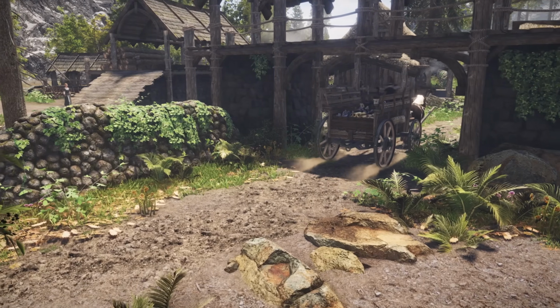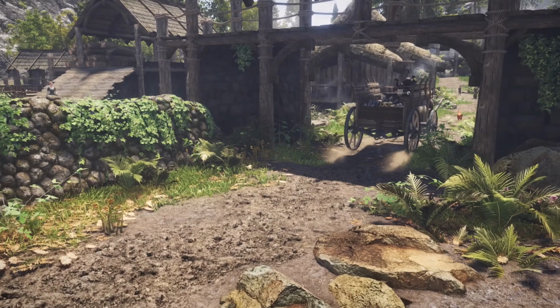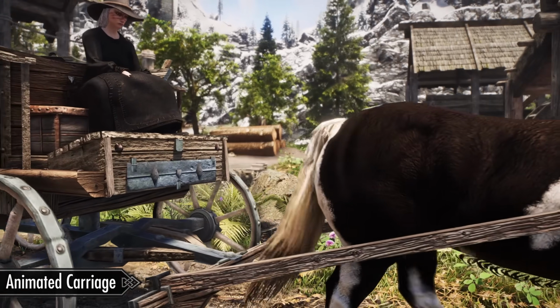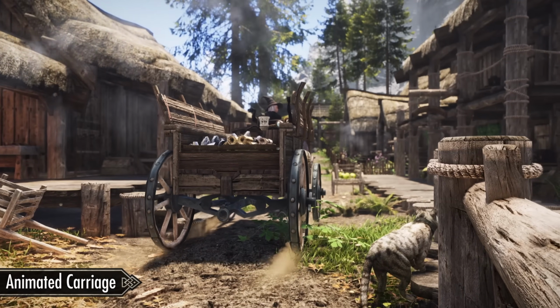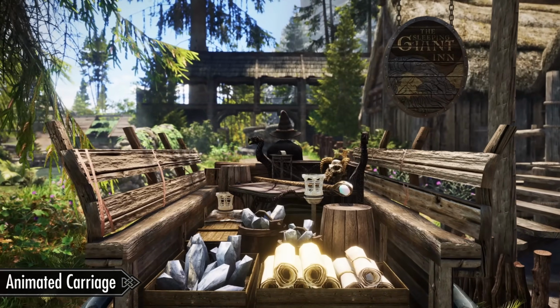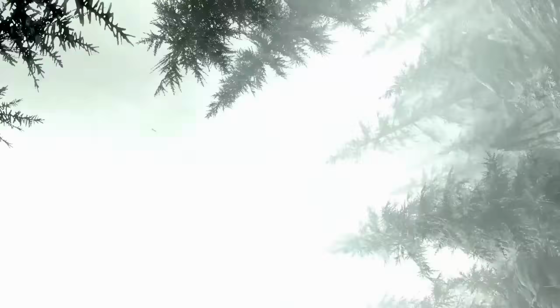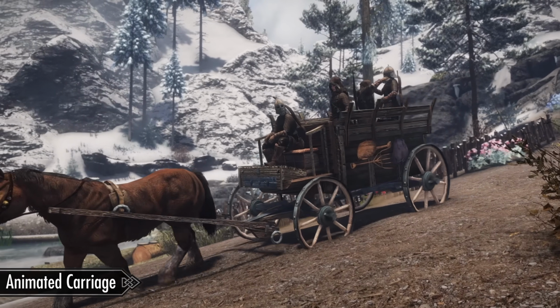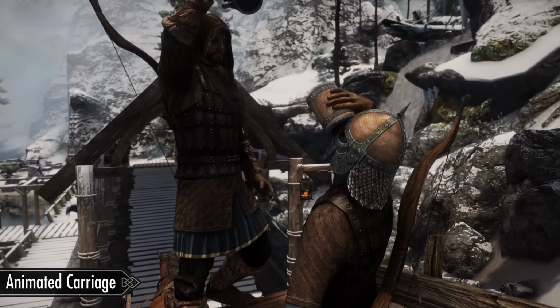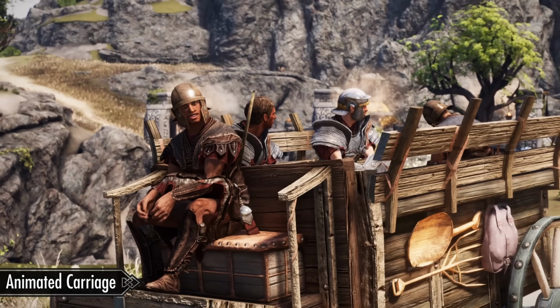If you've ever wanted the world of Skyrim to feel more alive, these next mods are perfect for you. Animated Carriage adds carriages you can encounter on the road. Now, I know what you might be thinking. Carriages and Skyrim's engine don't exactly get along very well. However, this mod thankfully doesn't make carriages explode when they encounter a bee. Carriage encounters are fairly diverse, with NPCs on board partaking in various activities such as drinking, genocide, and chilling.